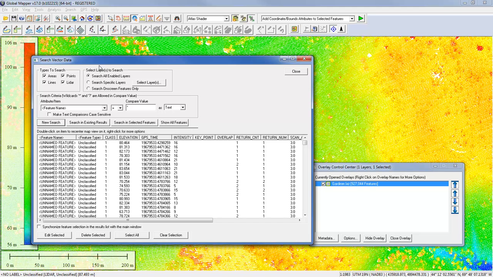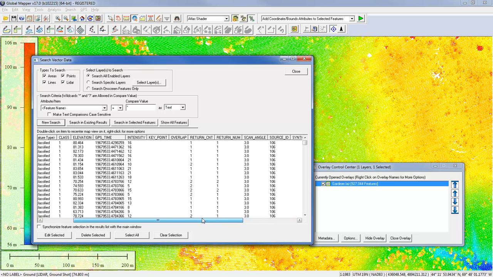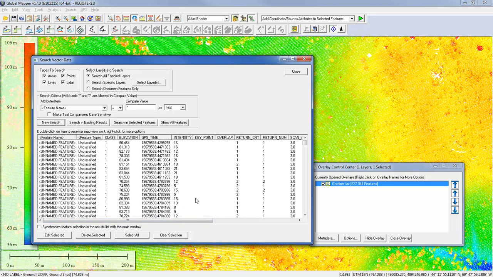Yeah, and you might actually get a warning that suggests that you use this on-screen features only function, to only look at a subset of what's loaded in the map frame back here. So that can help with the loading. So I've got return information, some other basic information here that I could use to understand the point cloud. And of course you could build a query as well, just like any other vector data, if you want to. Yep, so based on those attributes I could request certain records, and select them in my map window.